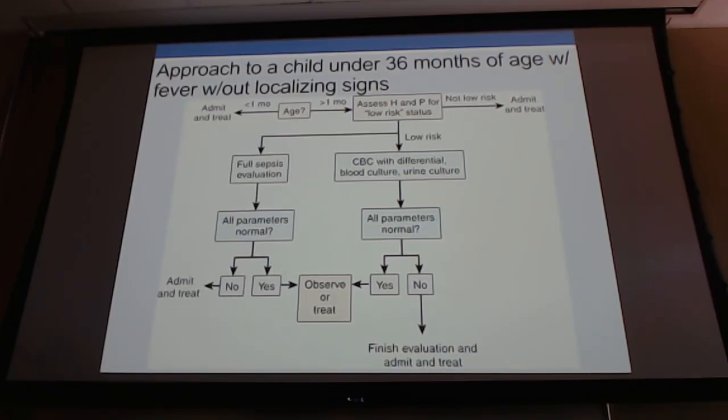If you're a little bit lower risk, so we'll say those 3 month olds, then where do you need to get fluids from? Urine and blood. Yep, and those cultures. And then eventually you're getting down to, are they sick or not sick? Do I need to hospitalize or not hospitalize? So this is just a recap.